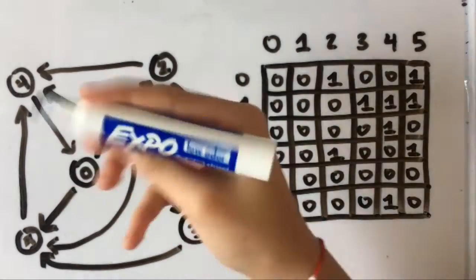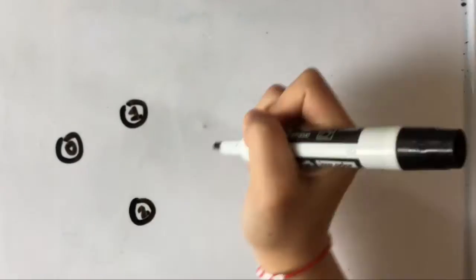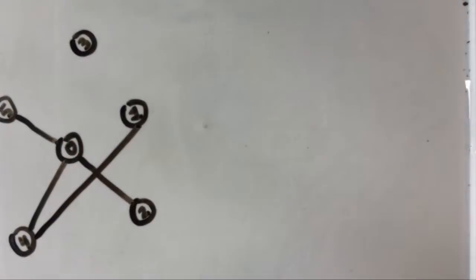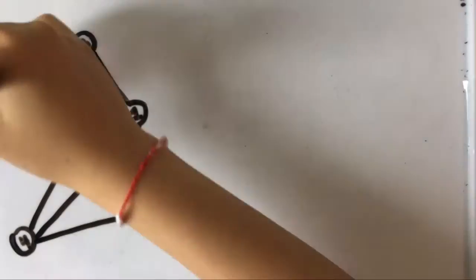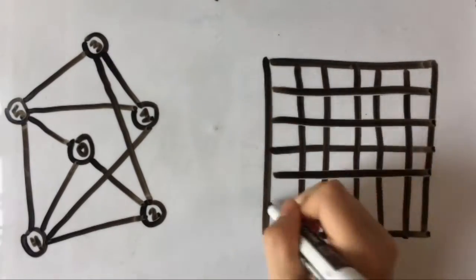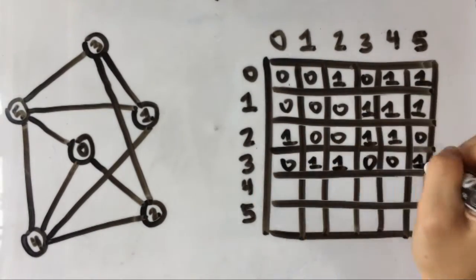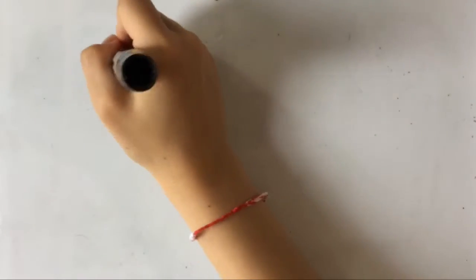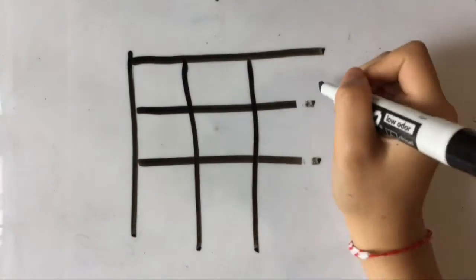If no edge exists between two nodes, then a 0 is inserted instead. In our previous example, the graph was directed, so each edge has a unique corresponding entry in the matrix. You might be wondering how we might use an adjacency matrix to represent an undirected graph. Rather than having each edge correspond to one entry in the array, each undirected edge would have two corresponding entries in the adjacency matrix, one for both directions. For example, the edge between nodes 0 and 2 in the following graph would correspond to these two entries on the adjacency matrix. Notice how the matrix here is symmetrical across the diagonal. This is the case for every undirected graph.